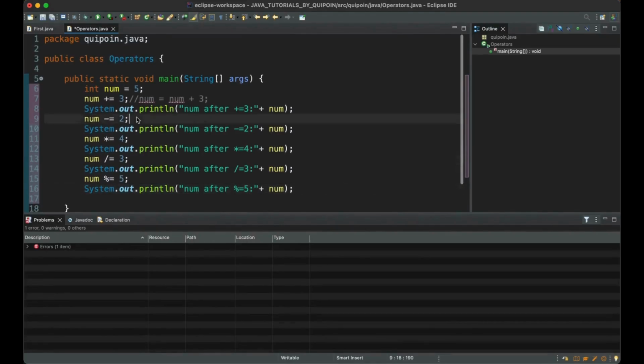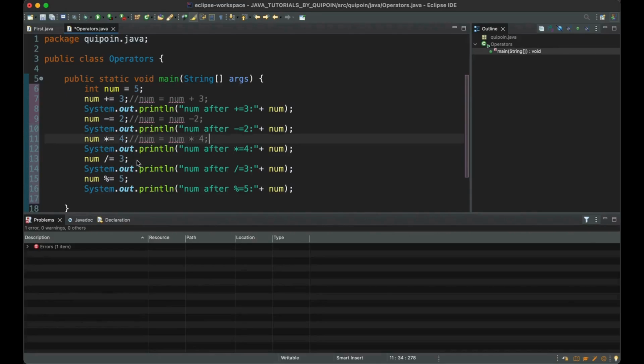Now we can also write it as num = num - 2. Likewise, for multiplication, we can write num = num * 4.